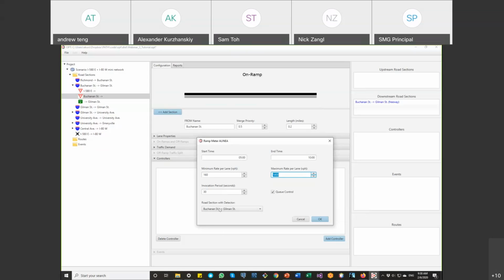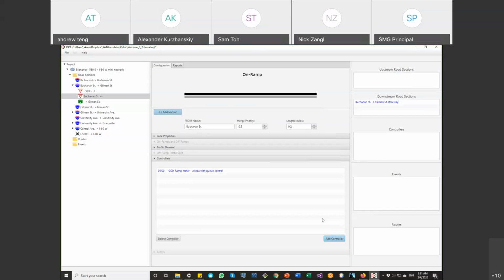So where do we get the feedback from? Are we getting it from the section that is downstream of the on ramp or upstream of the on ramp? This is your option, because again, in different districts, detector locations may be different.